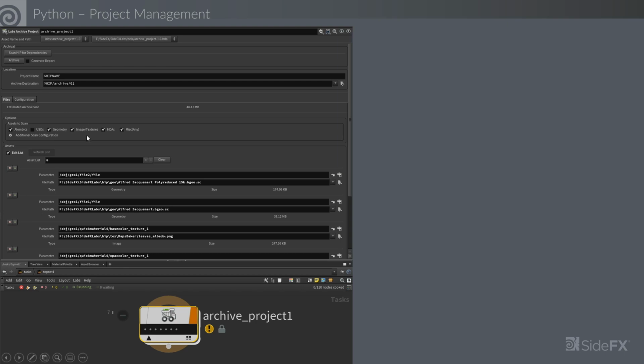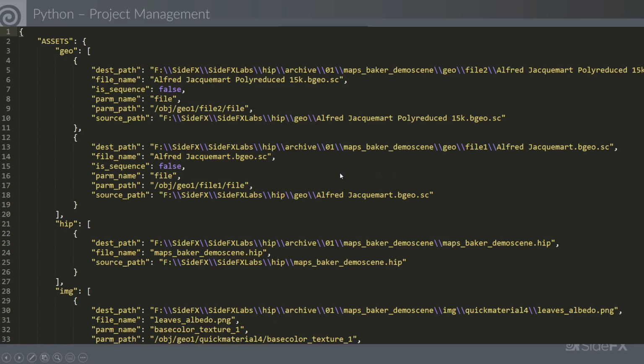Additionally, it's going to create a copy of the currently open hip file with all of the absolute references that it has found replaced with relative references to all of the files that it's made a copy of. So this makes it very easy for us to just take a hip file that we've used and loaded external files in, run this script, it gives us back a zip file, and we can just send that zip file to someone, they can open it, and they will have all of the dependencies nicely present and all of the parameters referring to those files all neatly working. So like I said, it also makes a copy of your environment.